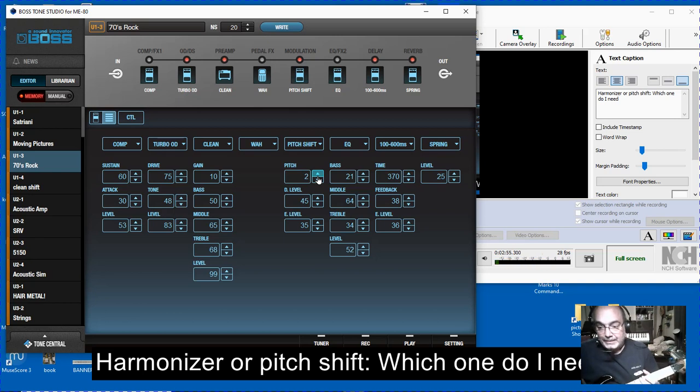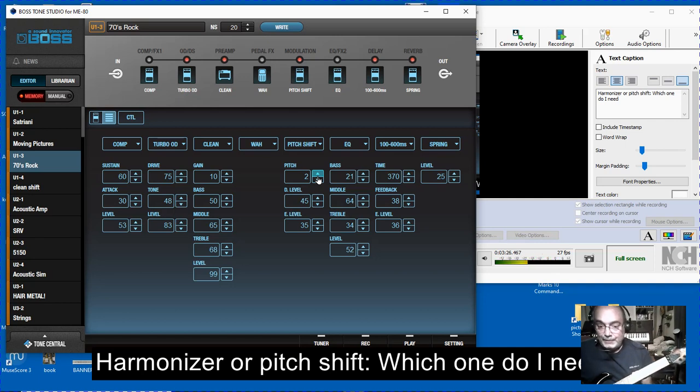Two frets is a major second. E and F sharp together kind of doesn't really work. But it's a fixed amount. No matter what note I play, the distance between the original and the shifted note will remain the same. So if I play an A, I'm going to get an A and a B at the same time. If I play a B, I'm going to get a B and a C sharp at the same time. There's A and B. There's B and C sharp. It's going to stay the same the whole time, okay?